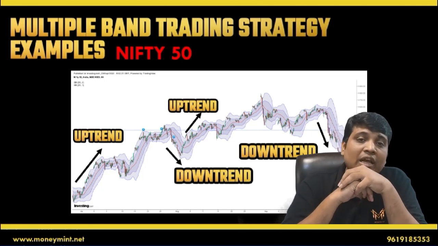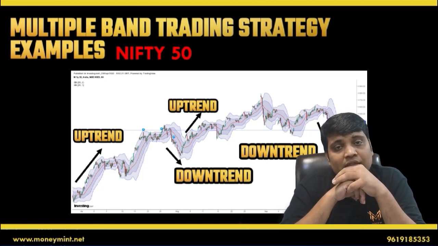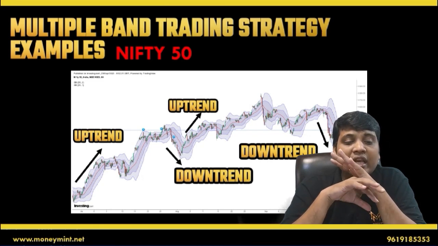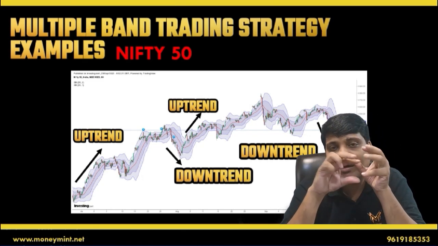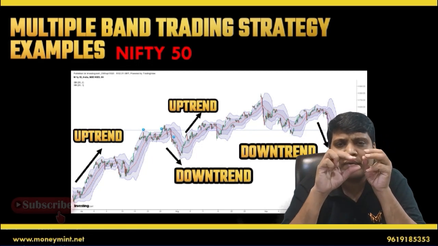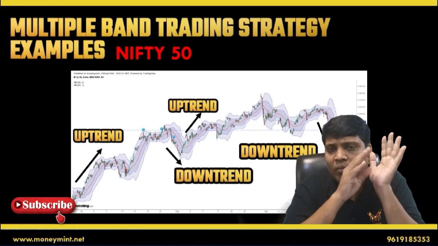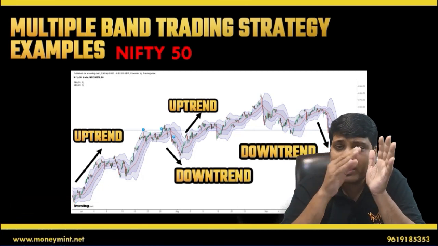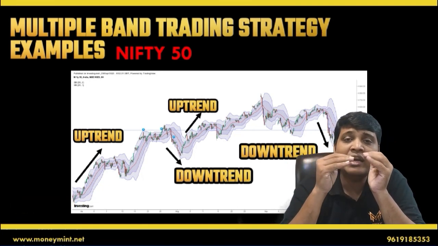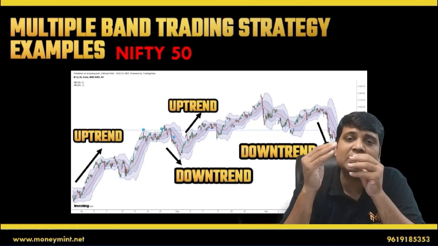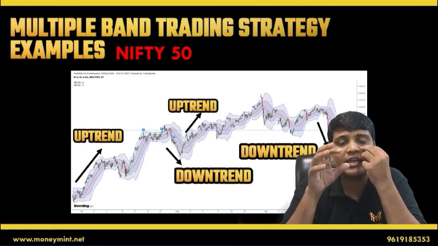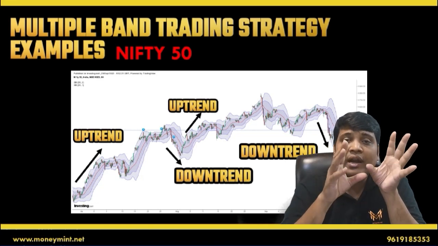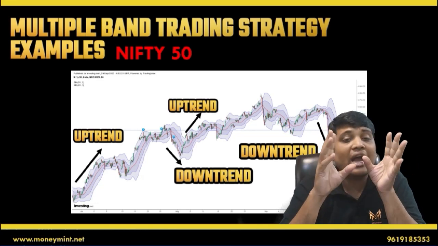So on the chart, I would like to explain with a few examples. Let us take the Nifty 50 example. On Nifty 50, you see a clear uptrend. When the market was moving in the uptrend, it was clearly moving in the upper band. The moment the momentum weakens, it first enters the middle band, or it may touch the lower Bollinger Band, and after that, whenever it touches the upper band, there is a sign of weakness. So till the time the market is in the upper band, the market tends to move higher.